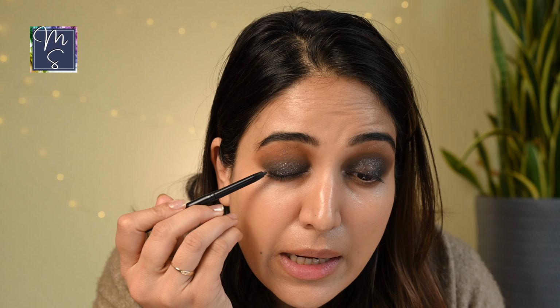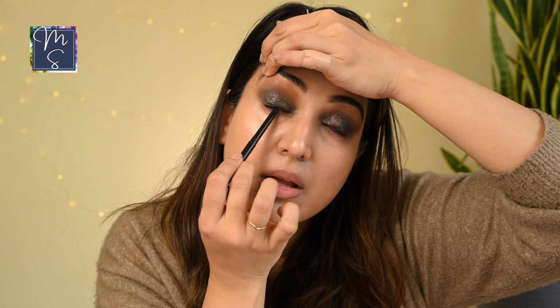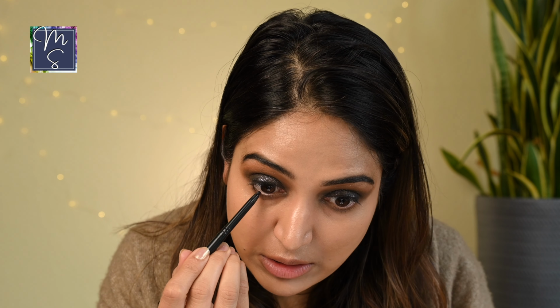And last but not the least, I'm gonna go with a little bit of the eyeliner very, very close to the waterline, or actually very, very close to the eyelash. And now we're gonna go on the lower lashes as well a little bit, going in as well as a little out. Totally extra. I'm gonna do the rest of my face makeup, and then we're gonna come back to the eyes, because we want to finish the face before we come back to the lower part of the eyes.